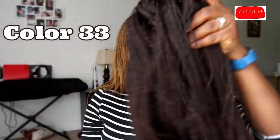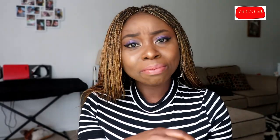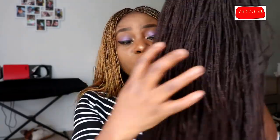This is how the second color looks. The second color is color 33. It is exactly the same. It's nice. For people that don't wear colored hair, you can get it in black or any color you want. It's custom made, so she just meets your needs. She does anything you want.